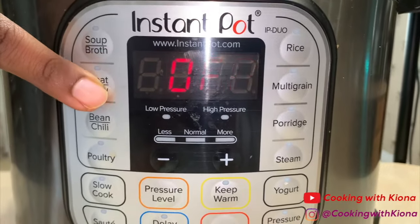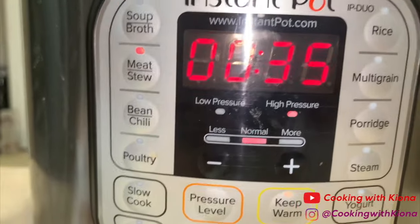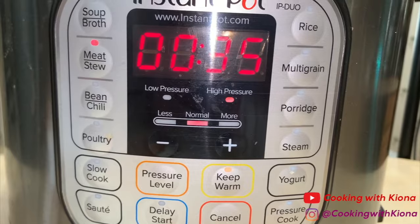Now just place your Instant Pot on the meat and stew setting and let it cook. If you have a crock pot, set it on high and cook it for about 4 to 6 hours.